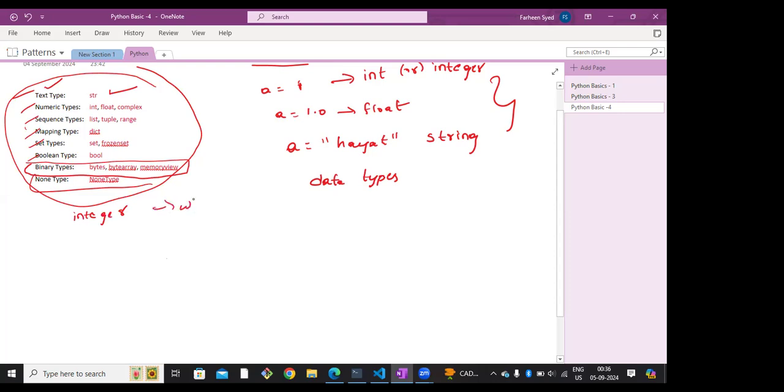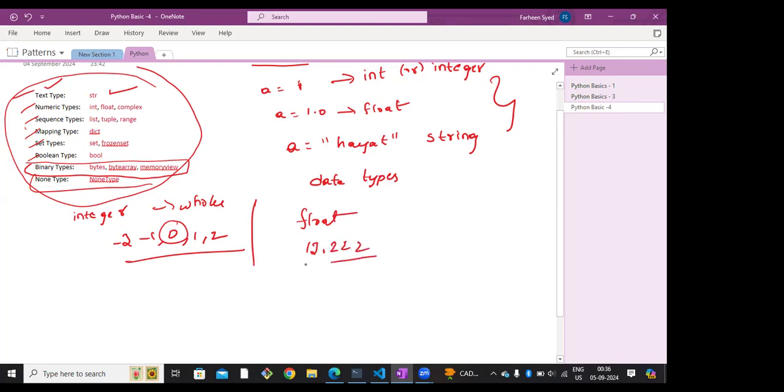Integers are nothing but whole numbers. We don't have decimal values. So it's like 0, 1, 2, -1, -2, okay? Positives and negatives are called integer values. Float. We are going to have decimal values over here.